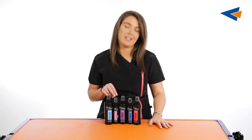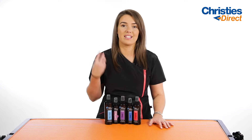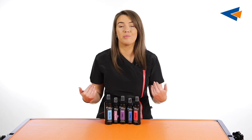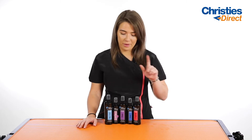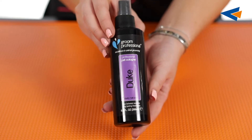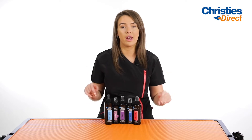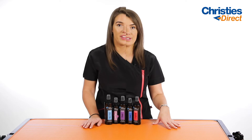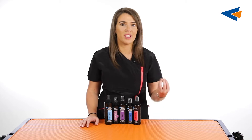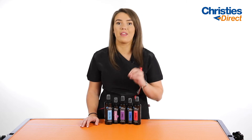Moving on from Baby Fresh, this is the Candy Heart Valentine Cologne — a limited edition cologne and one of our best sellers because of its really beautiful sweet candy smell. It's perfect for spritzing on your Valentine or the love of your life — which for me is my dog. Next up is Juke — a very male-based cologne. It's very musky and would suit the more butch dogs, with a vanilla musk, woodier undertone. It's really gorgeous for those male dogs. Then there's Prince, another male cologne — slightly lighter than Juke — and these male colognes are really some of our best sellers.